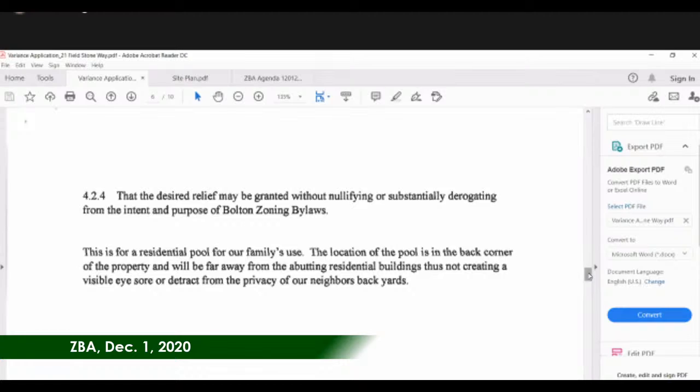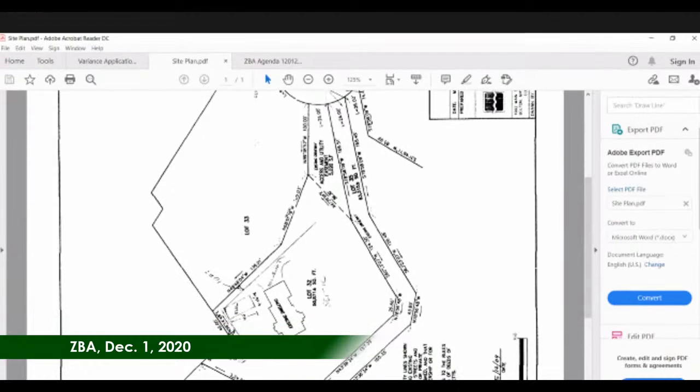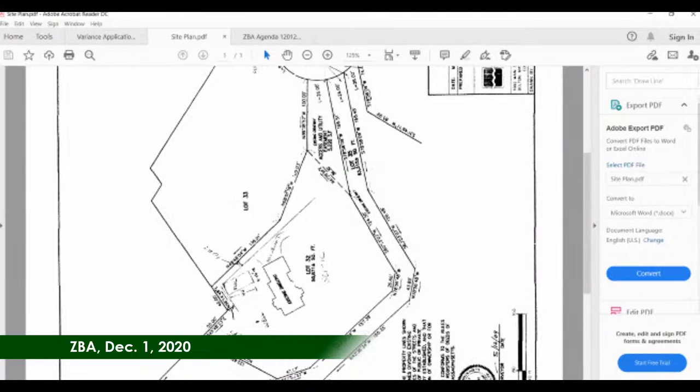I just want to confirm that the abutter's house is pretty much in the middle of their lot, so it's not really anywhere near the lot line, I believe. Your neighbor's house? You're talking about lot 33? Yeah, Adam and Sarah's house is much closer to the road. It's not near their house. You can't tell in this picture, but where they have that little notch out on the side, if you took the higher portion and drew a line straight across, their property actually drops off into ours. Their house is up significantly higher than our house.